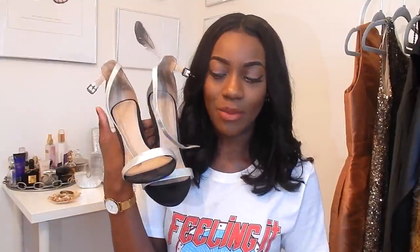Moving on to some heels — I have a few different pairs to sell because I'm not wearing them and they're just being wasted in my wardrobe. These first heels I'm selling simply because I don't wear them — I'm more of a gold girl when it comes to heels. I recently bought a new pair of gold heels so these may as well go. I've owned them for about two years. You may recognize this shape from Zara — this was the block heel sandal when that craze came out. They're a size 39, UK 6, with a metallic silver vibe. I do love them but I'm not wearing them. It's all about detaching emotions from items and selling on for the new year.